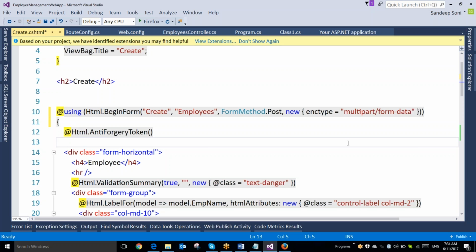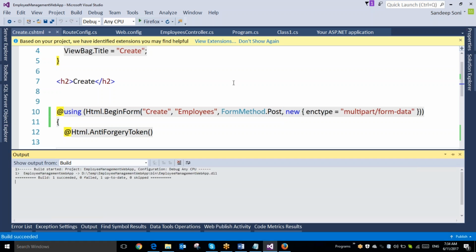Rest is all fine. Because we wanted to provide this parameter, we had to give these parameters also. So we are now going to submit the form to the create action method of employees controller using HTTP post with an additional attribute, that is multipart/form-data.